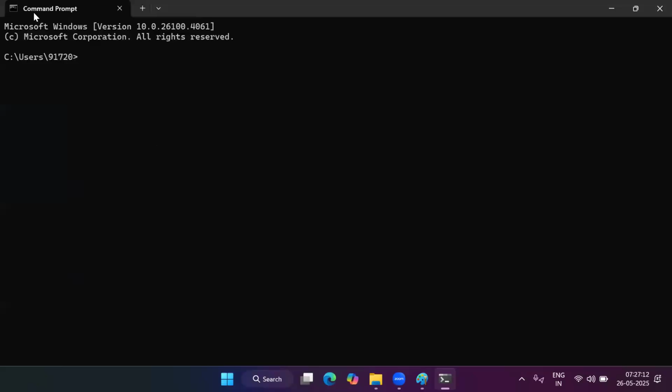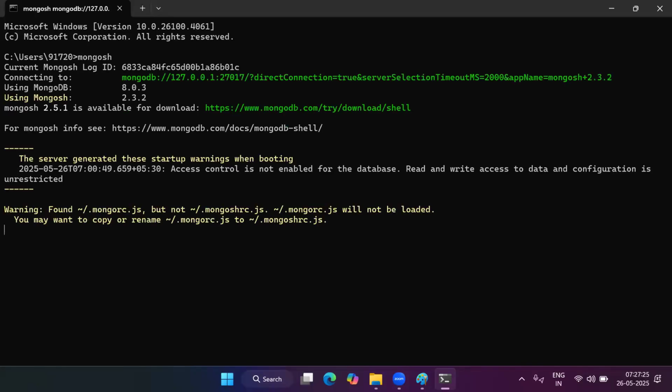Okay, here you will see it is a normal command prompt. Now here you have to type mongosh, nothing but Mongo shell, and press enter. Again, it will connect with your MongoDB server. Now see, again here you got test. I want to clear this part, so type CLS, press enter. It will be cleared. So the moment you got test here, it means you have connected with your MongoDB server.